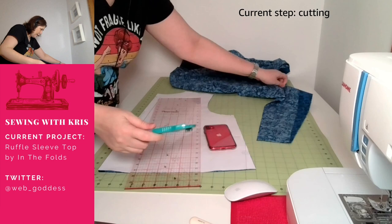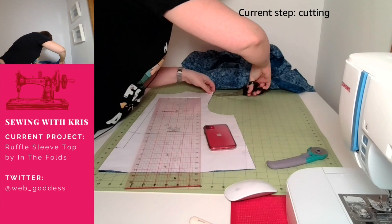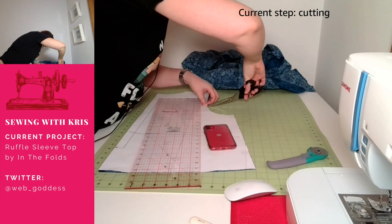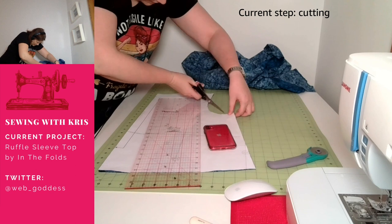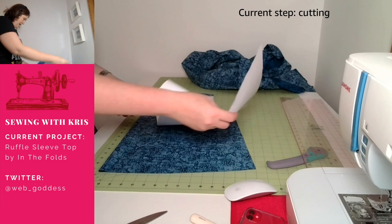Okay, so there is the back. And notches, lots of notches to make. So again, I'm just going to cut into the seam allowance and make a little snip for the notches. It's a double notch on the back sleeve. Okay, that is it for the back. The back is a simpler piece. Okay, the back is now cut. So we have a front, we have a back.